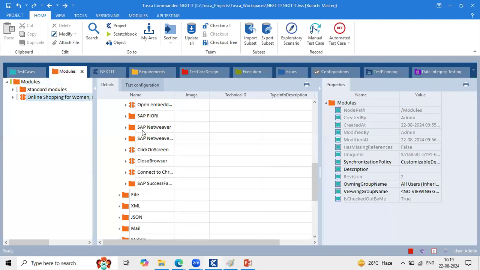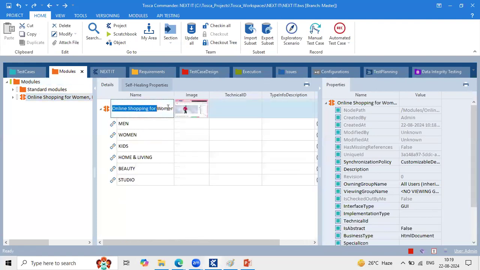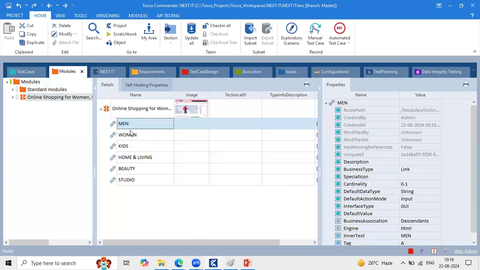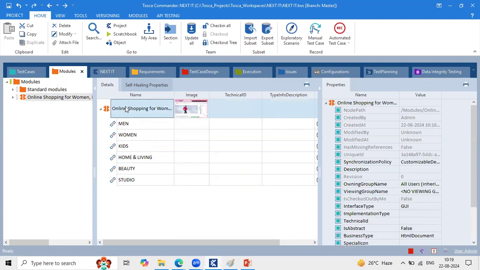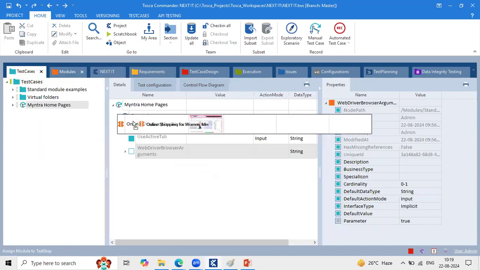Are you able to see the module is created? This module is holding all these controls: men, women, kids, home and living, and beauty and studio. Once that module is created, team, select this module, drag this particular module to your test case, and drop it here.